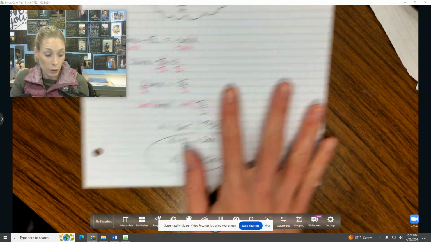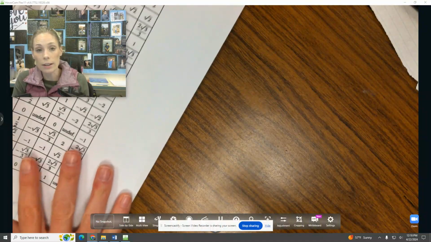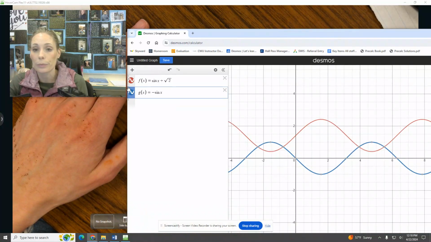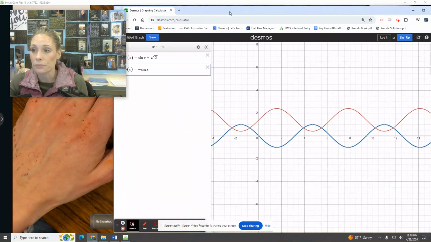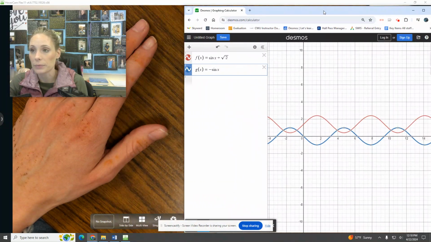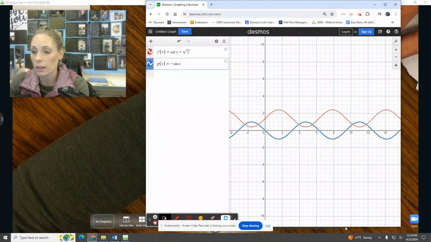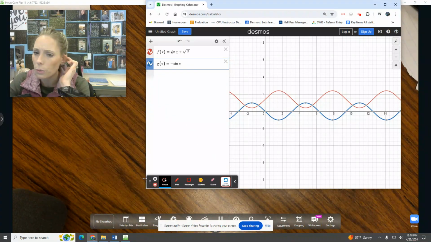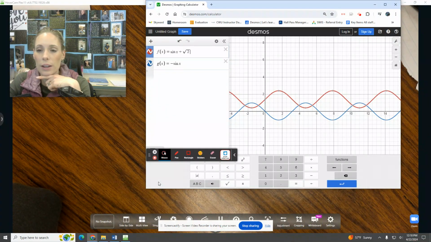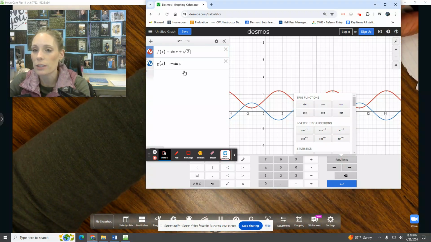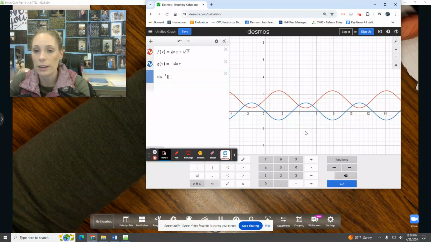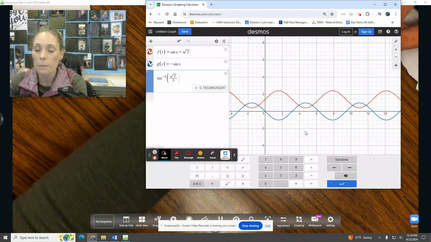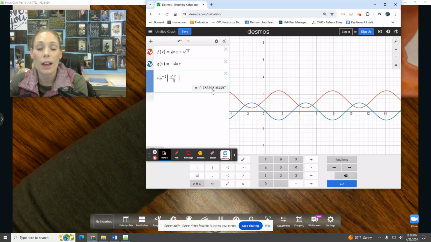Now, you could use a calculator to find your answers, but it's not going to give you the exact ones if you're using radians. So if you take your calculator, you can go to, it's not popping up here. I don't know how to make this go away. Okay, you can click this right here. And when you click that, you can click functions. And here's our inverse sine. You could plug in square root of 2 divided by 2, but it gives you an approximation.